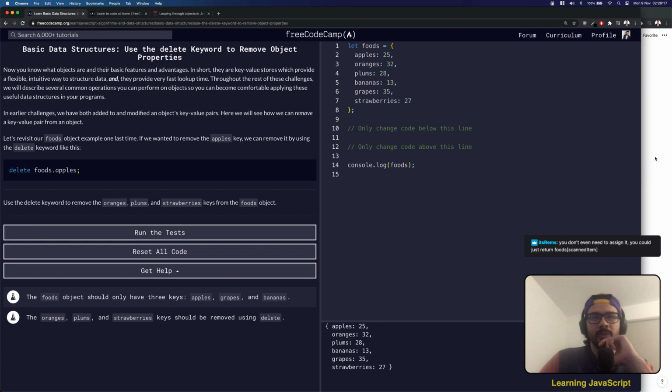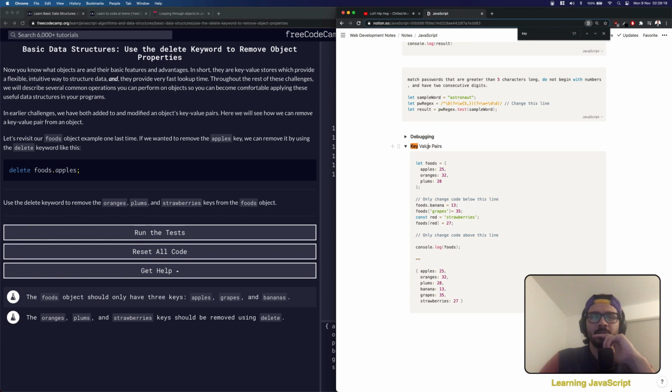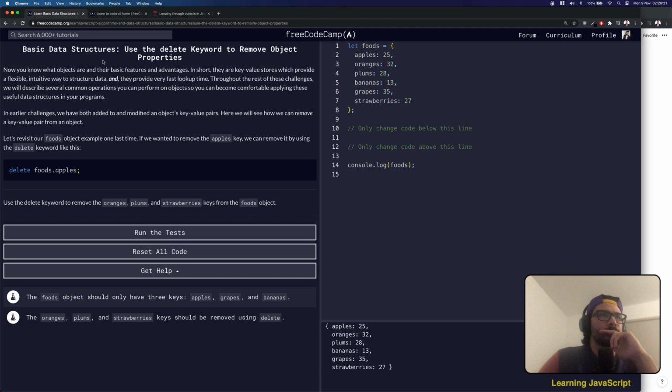Key value pairs. Okay. Use the delete keyword to remove object properties. Now you know what objects are and what the basic features and advantages are: a flexible, intuitive way, and they provide a very fast lookup time.